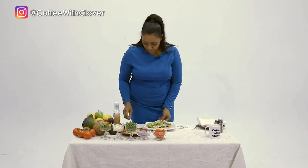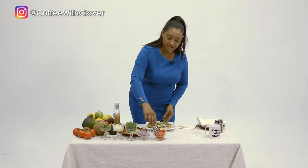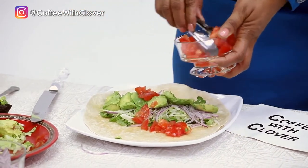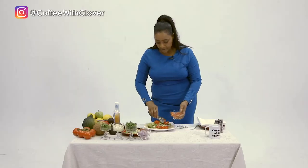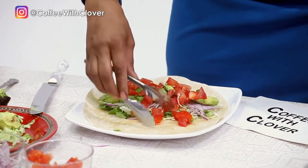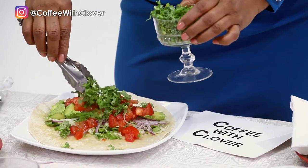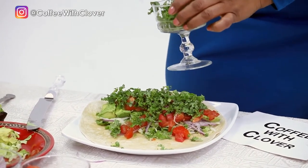Then I go with some tomatoes — the red with the yellow from the avocado and the purple from the onion with the green from the lettuce — the color contrasts are so pretty. After the tomatoes, I will add some kale — fresh cut kale. If you do not have kale, you can substitute. But these are the exact ingredients I was introduced to, and this is what makes the wrap so fun to have.